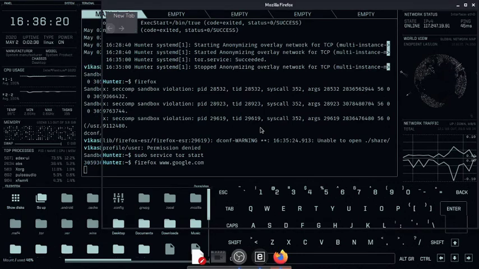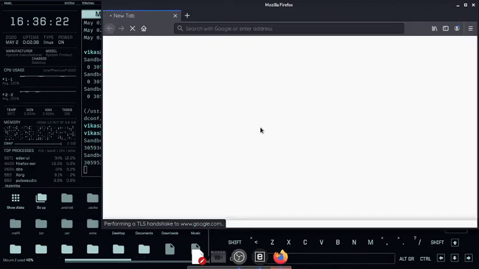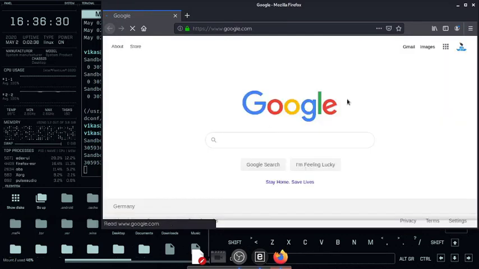So let's wait for Firefox to load, and here we go, we are done with Google. So this is how you can create anonymity using the Tor browser.